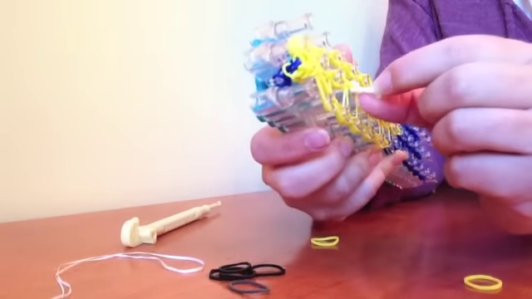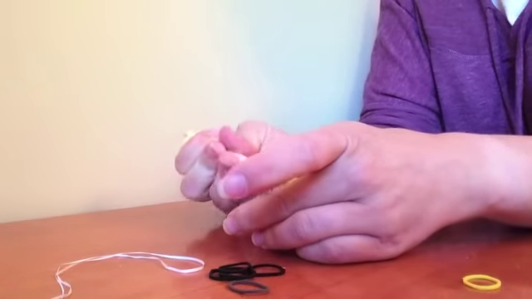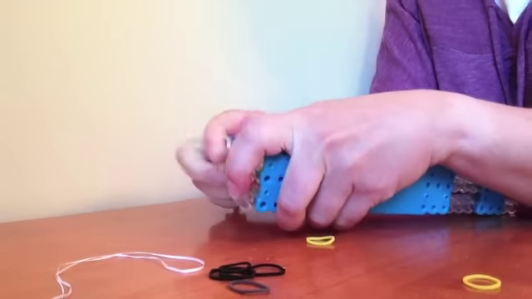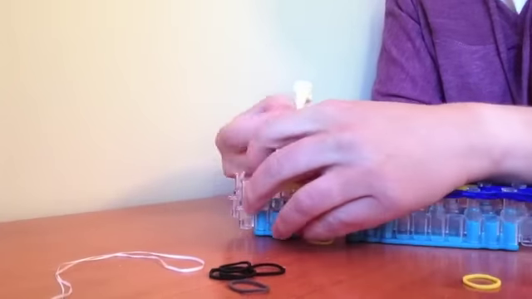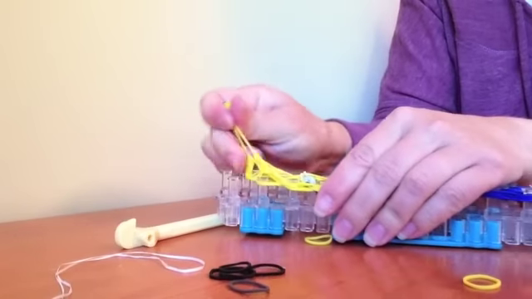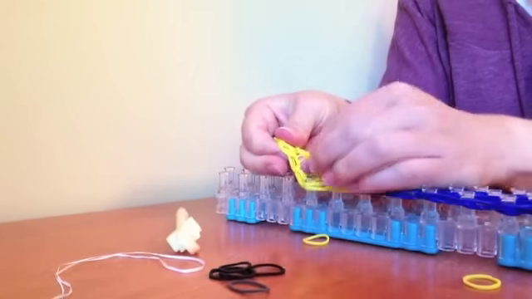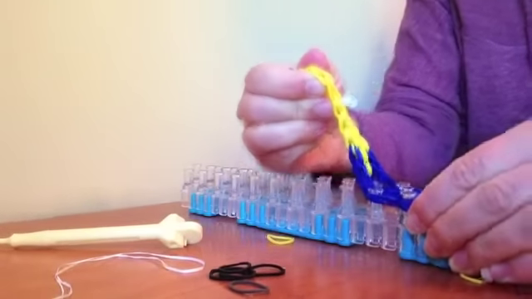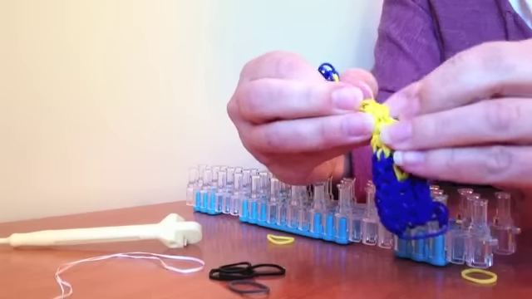You're going to loop the rubber band around the eye to secure it. Like that. Okay. You can sort of see. Okay, so now it's time to take it off. So very carefully, and I use my hook to get the top one off. You're going to unhook it from the loom. Hope for the best. Doesn't that always make you nervous when it gets off? If your eye gets twisted, just twist it back around. And there you go. That's what it looks like.